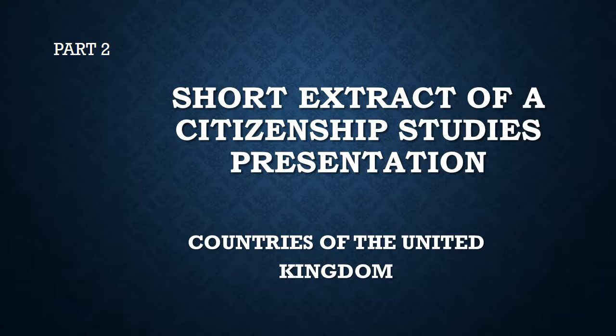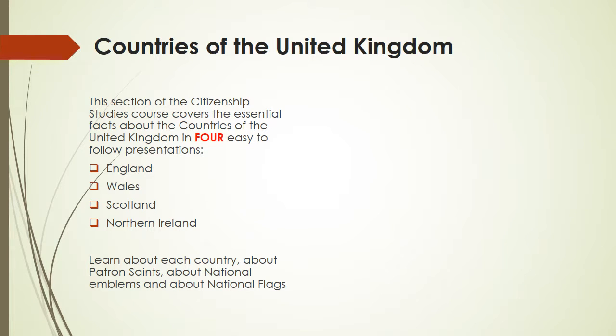In this Part 2 video, we're going to look at a short extract of a Citizenship Studies presentation. In this case, an extract from the presentations on countries of the United Kingdom. Our section on countries of the United Kingdom has 4 easy-to-follow presentations, one on England, one on Wales, one on Scotland, and one on Northern Ireland.